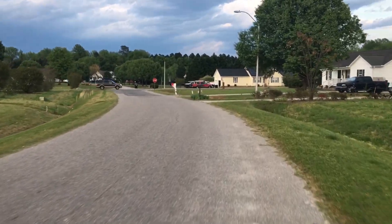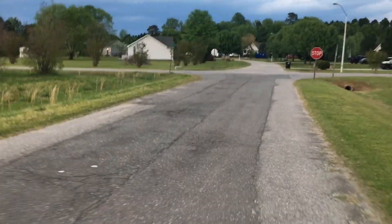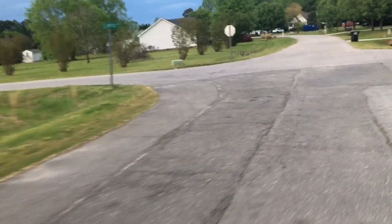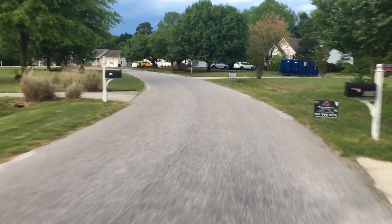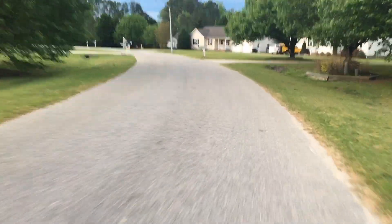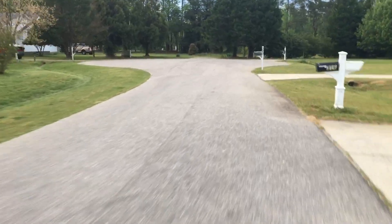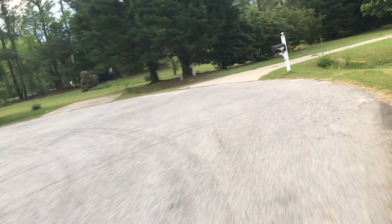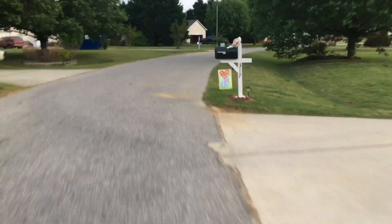I think we're probably going to end up with like 14 point something. We're going to try to get to the 15 mark — I think I'm going to go down and come back up so we can get to the 15 mark. My son's riding the Lectric XP. We're going to be able to tell you what the XP got and what the Rad Rover got at 15 miles. The XP mileage is a little bit off from what the Rad Rover says.